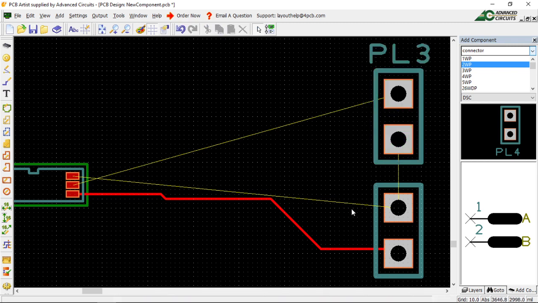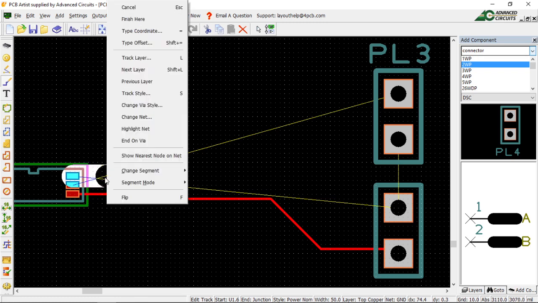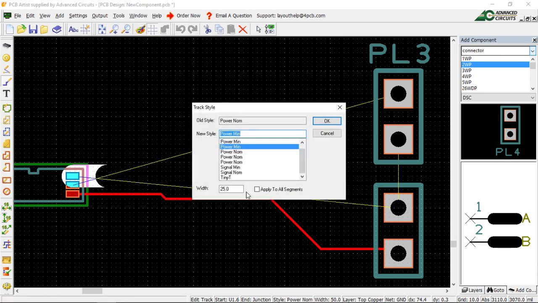Okay, so how do I do this? Well, let's see, this one has to go up there, so I guess what I can do is basically run a track here. So let's go to here. Whoa, it's a big one. Okay, so let's go to here and change track style to Tiny T.